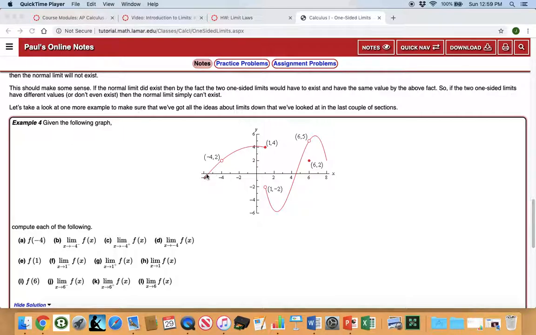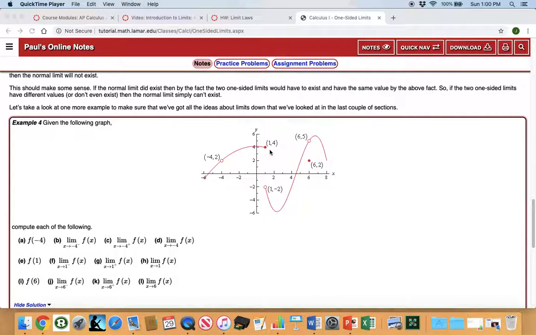However, from the left, that's what this means right here. It says the limit of f of x as x approaches -4, and then see the little raised negative, that means from the left. So from the left, this approaches 2, and from the right, it also approaches 2. That means we do have a limit at -4. The limit of this function as x approaches -4 is 2. So if the limit from the left is equal to the limit from the right, then we have a limit.